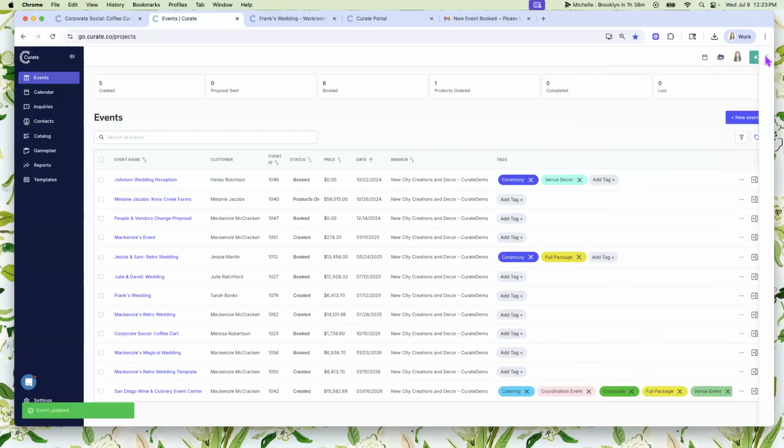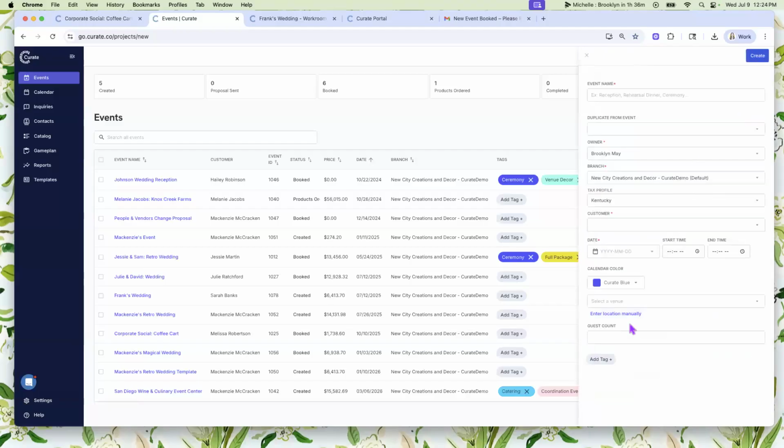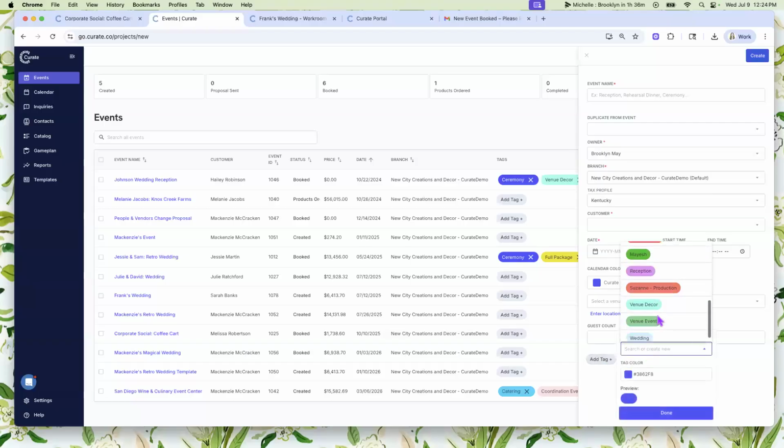We've also gotten some feedback that it's helpful for folks to create an event with tags because a lot of times, with your processes, you might want to just go ahead and add those tags from the very beginning. So now when you go to create an event, you can also manage and add tags right from the very start. This just streamlines your workflows, eliminates having to go back and navigate elsewhere to add tags later on. So you can go in and add them here as well.